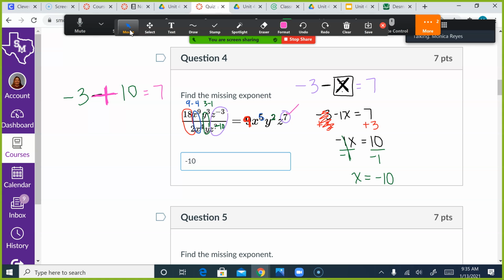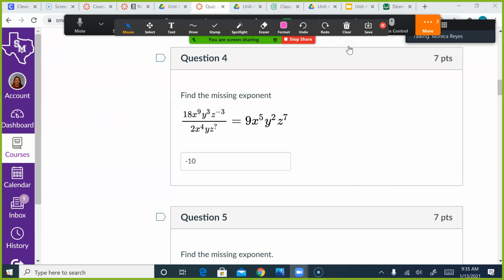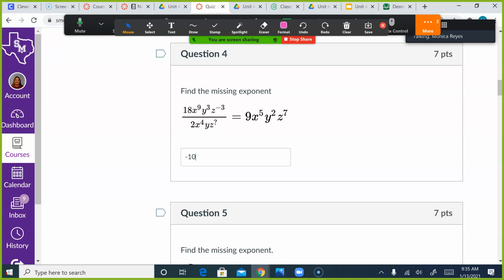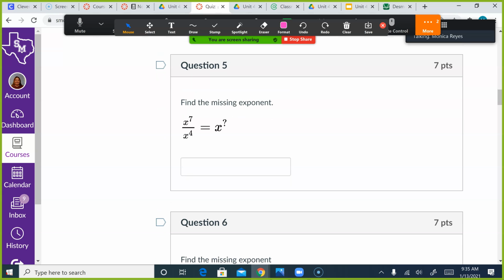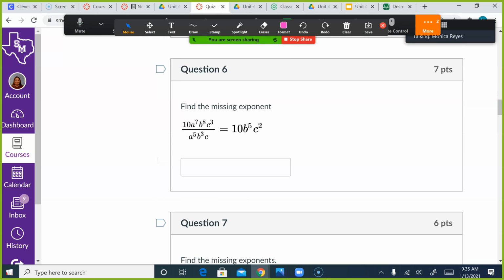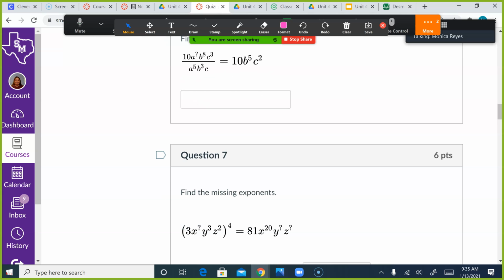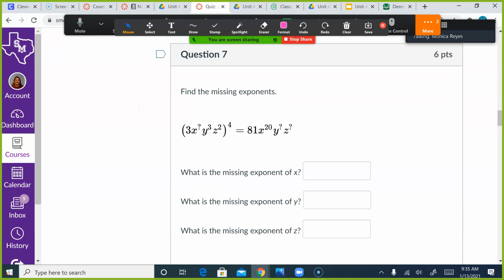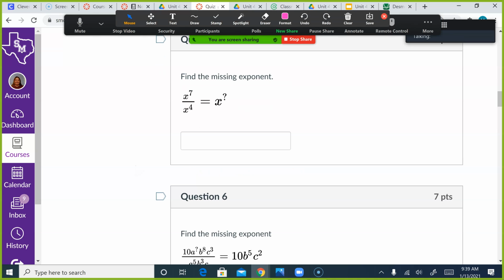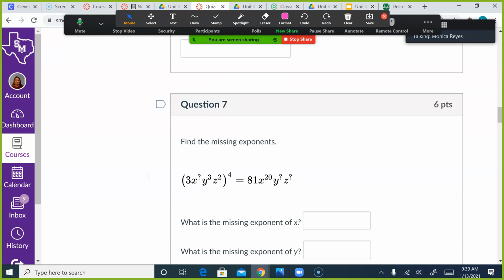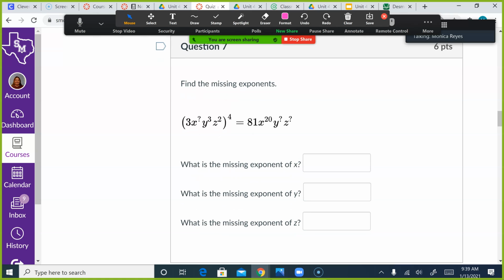All right, so for question number 5, you're going to do the same thing, but it's going to be easier because there's just one. So one variable, subtract them, that's it. Number 6, again, it's going to have multivariable ones, but hopefully it won't be as difficult as that first one was. All right, so I'll give you a couple minutes to do 5 and 6, and then we'll come back and do 7. So 5, 6 you should have done. So we're going to do number 7 together. And then I got to go check which other ones.